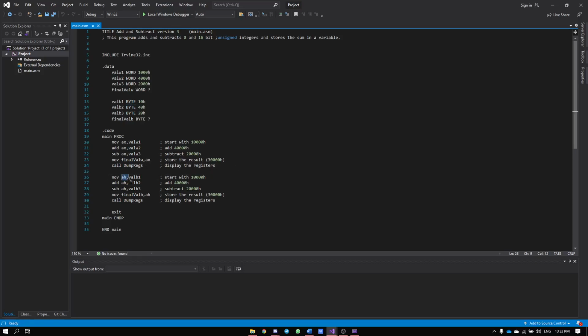So we need to cut the register, from EAX into AX, and we divide it by 2, which is AH and AL. AH is the register for the upper, and AL is the register for the lower.